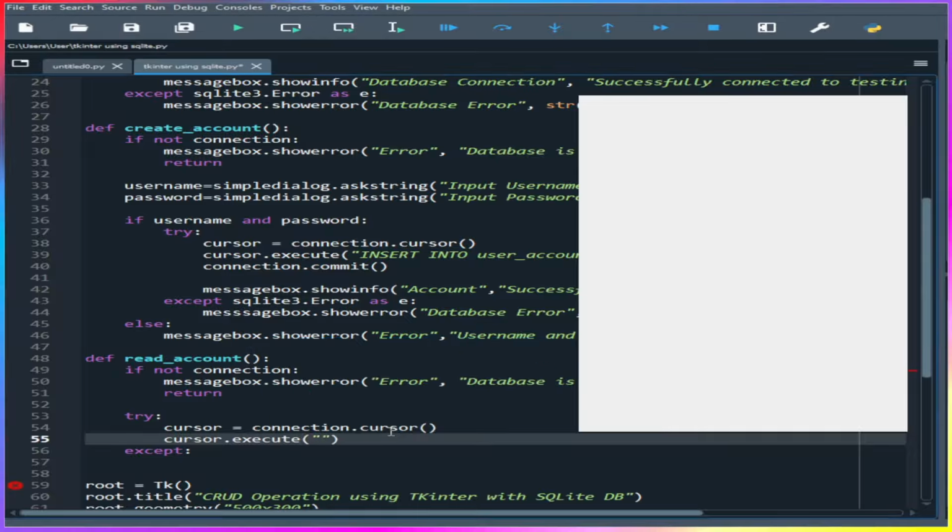So we are now retrieving. We'll have select keyword, and we're going to have the username, password, although we can have it specific. If it's specific, you'll type the username and password. Just put an asterisk so I can fetch all information from keyword and our table name user account.